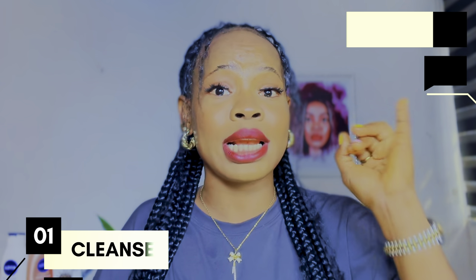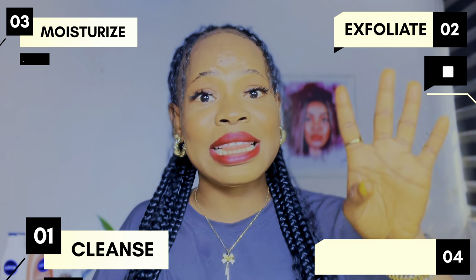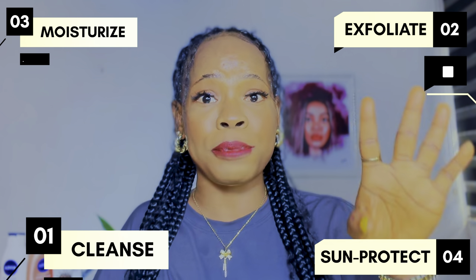When it comes to achieving a fairer-looking skin tone, you need products that will cleanse, exfoliate, moisturize, and at the same time protect your skin from the sun. These are the four main product categories you will need. When you combine hydrating and moisturizing ingredients with your skin-lightening products, you'll achieve a healthier skin tone. Packing too many lightening products will damage your skin and end up giving you stretch marks and green veins.